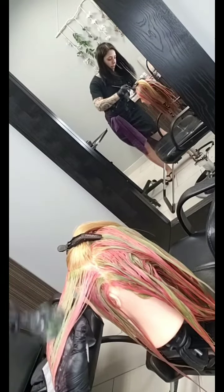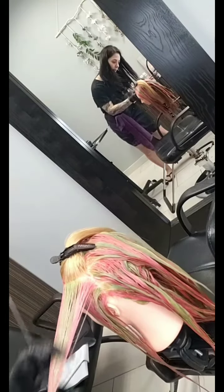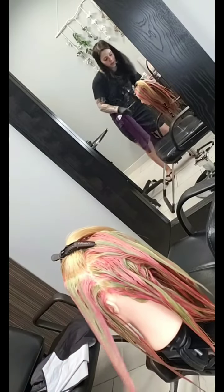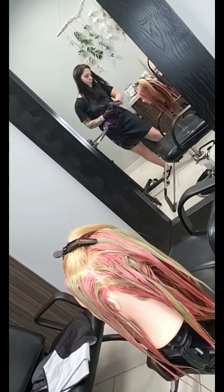Whenever their color doesn't get pulled down far enough to really fill that bottom portion of the triangle, I just take a little bit more color and feather it through there. Just so we don't end up with a little teensy blonde patch right in the middle.